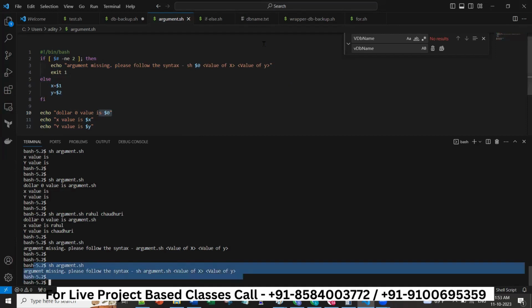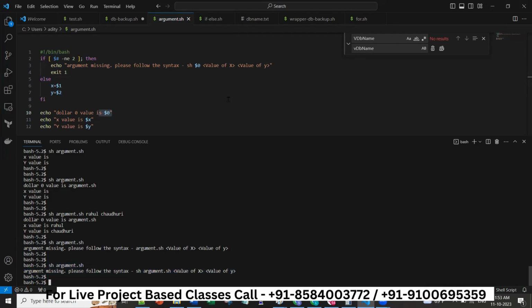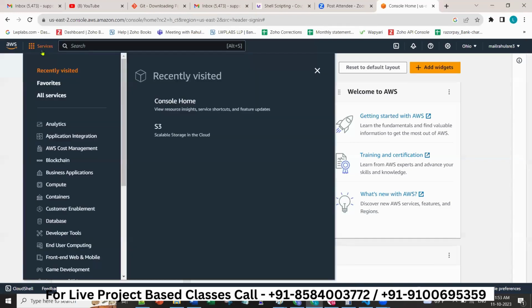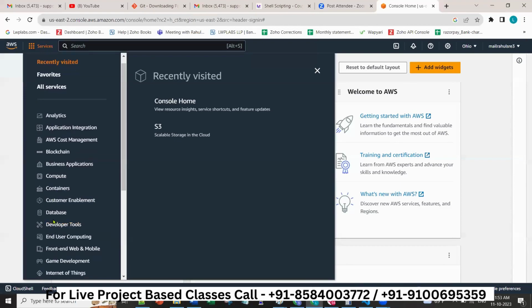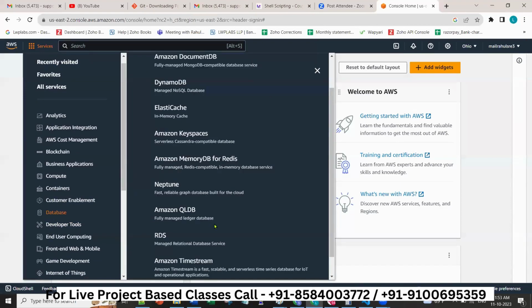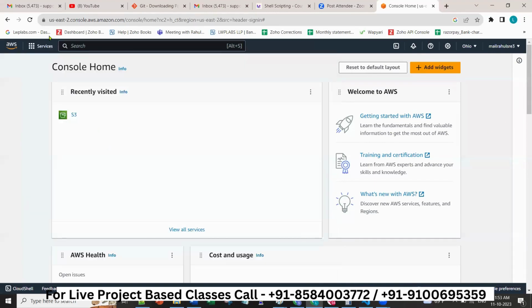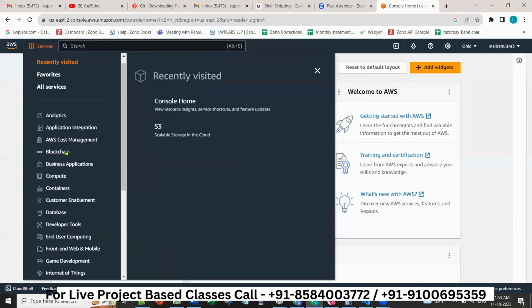Just try to run this script in your machine. Who can volunteer for this? Meanwhile, I'll try to restart and create a database. If all of you want to do it along with me, you can create the database. We'll try to run the script which we did yesterday of taking a database backup and pushing it to S3. We'll try to do that project. It's an easy project.